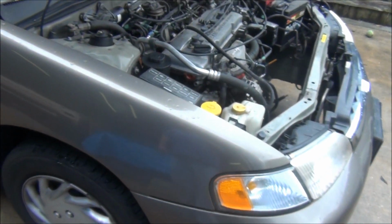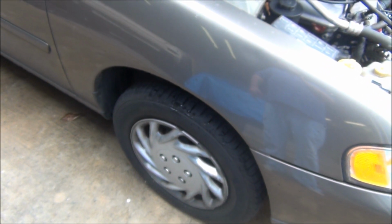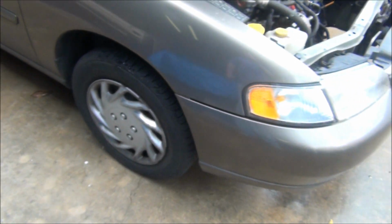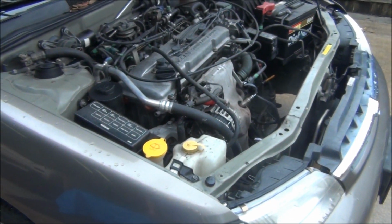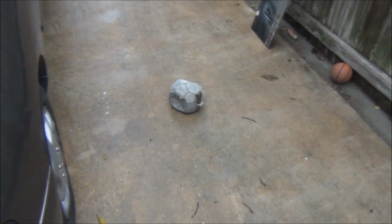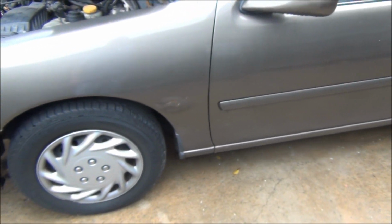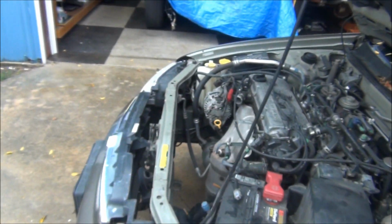So today, let's see what I can get done. I've got to pull all the wheels off. Got to check all the cylinders, the slave cylinders, the brake pistons, and the front caliper pistons and stuff like that, to see where that leak is coming from. So the first thing I'm going to do is jack up the car. Safety's very high on my list. So I'll jack up the car, put it on 4 jack stands, take off all the wheels, and proceed to do that.